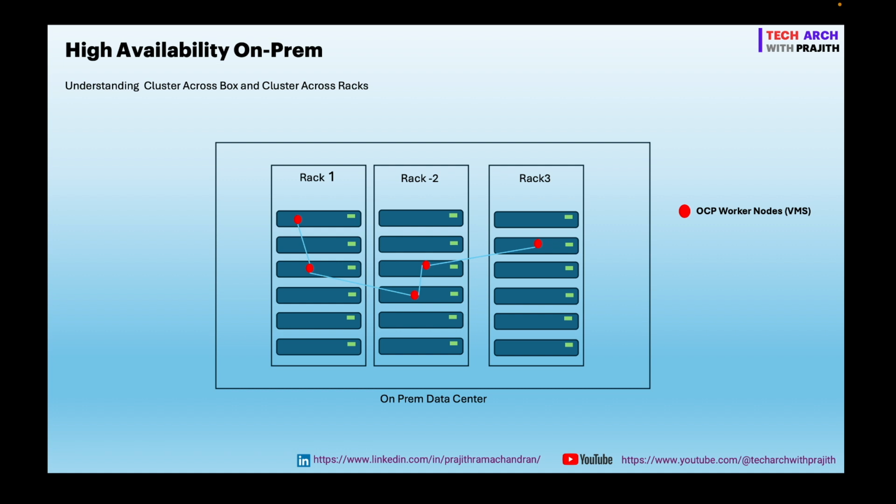Same concept for DR. If the customer has only one data center, we have to rely on the same mechanism where you distribute the cluster across boxes and across racks. But if you have 2 data centers, in region 1 and region 2, and there is high connectivity between them where you can send backups to data center 2, you can use the secondary data center to deploy your DR cluster. Similarly, on the secondary data center, you have to apply the same architecture concept where you deploy your worker nodes across boxes and across racks.